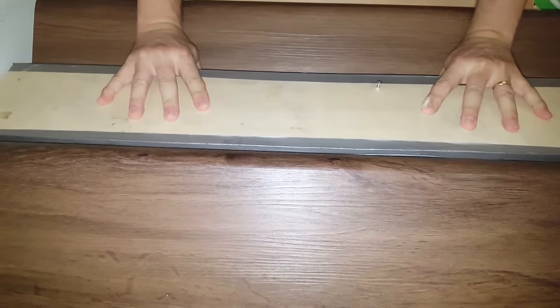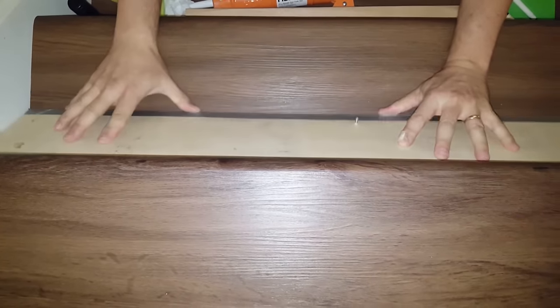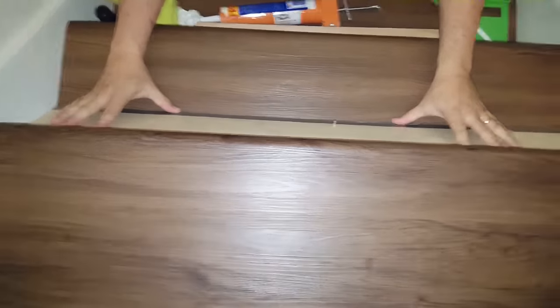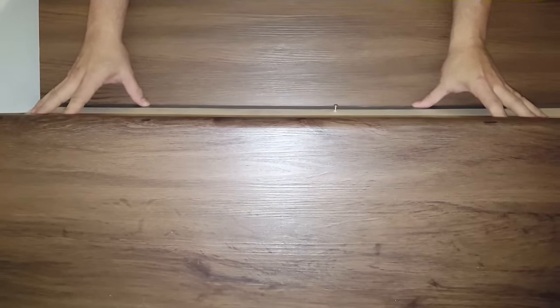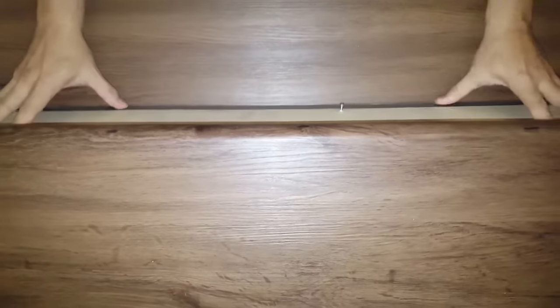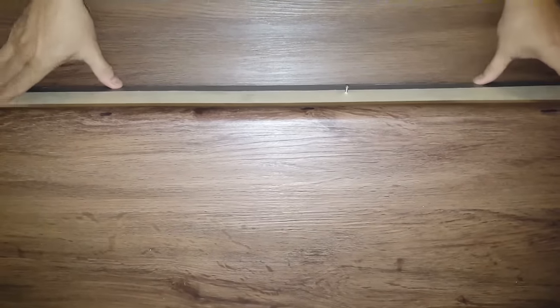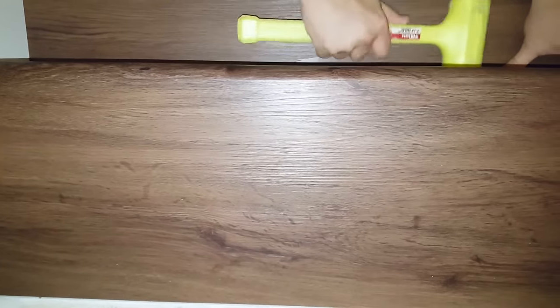Now that we've got this nice and soft, we're gonna move it underneath. This is my temporary riser. And then I just kind of stick it underneath there, while it's still nice and warm and moldable, whatever you want to call that. So this is to kind of get it to the shape so that when it cools, it's in that shape. So I'm just pushing this underneath there, make it nice and tight.